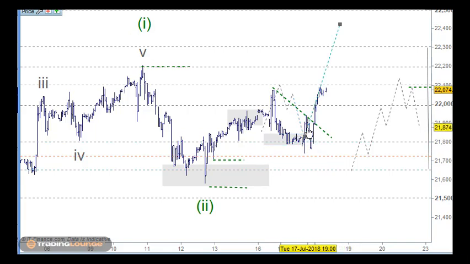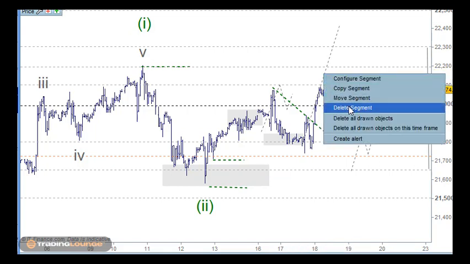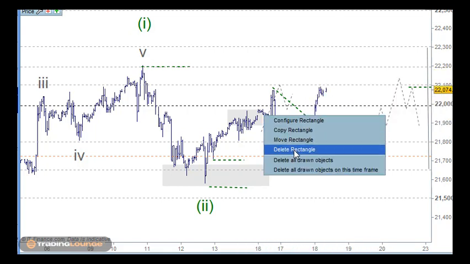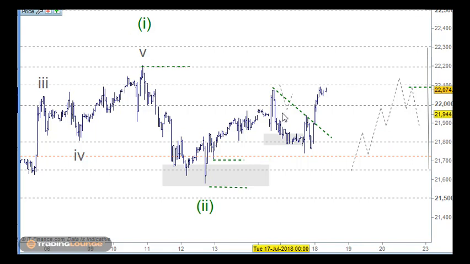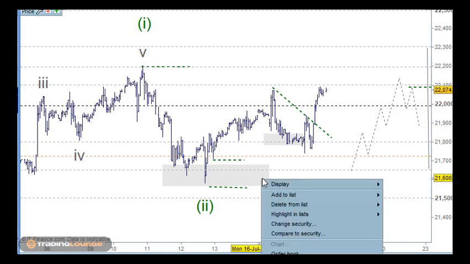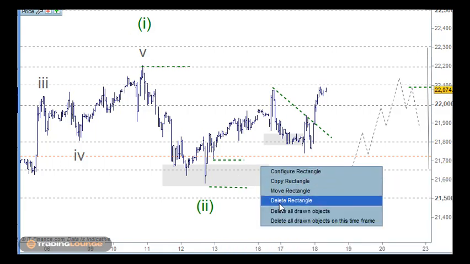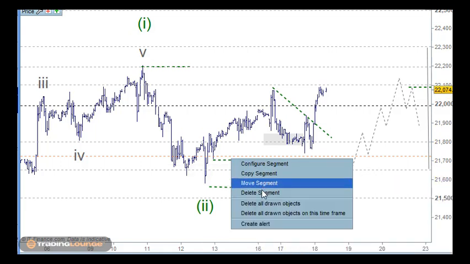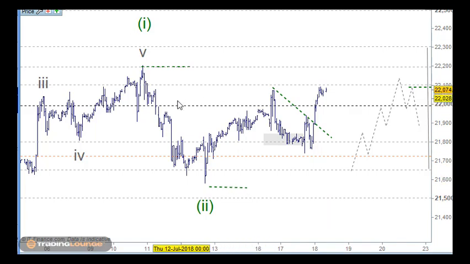But at the same time here, if I can just clean these up here a little bit. Clean some of this up. I've got too many objects on the whole platform here now, and that's what that's telling me, so we don't need a lot of this here. So I'm just going to clean things up a little bit.